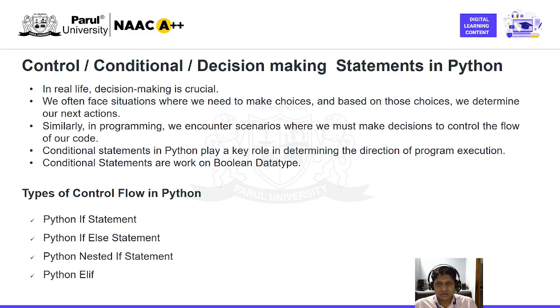Now the question arises here, sir, how can we determine the control and conditional statements, and by which names do we recognize them? So there are different types of flow control statements in Python programming language.